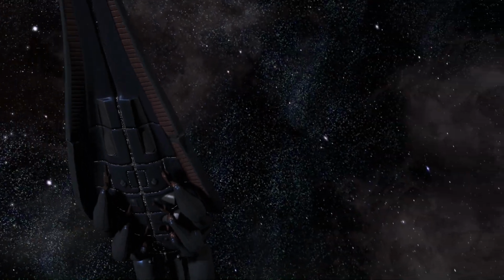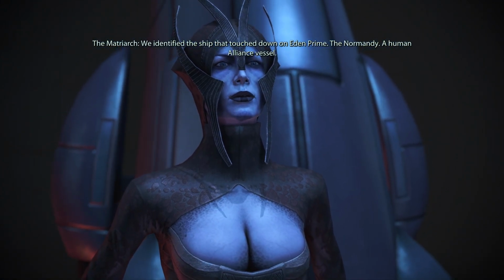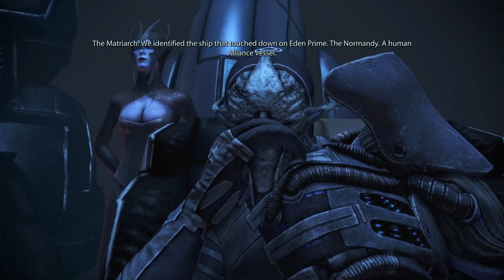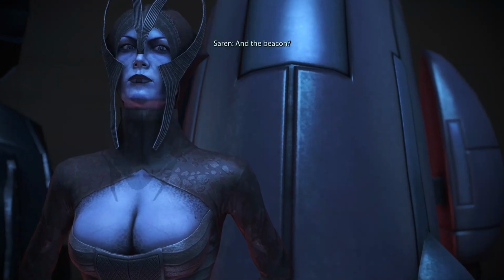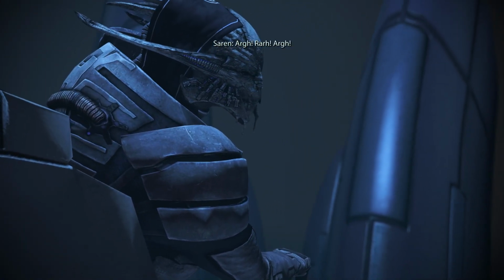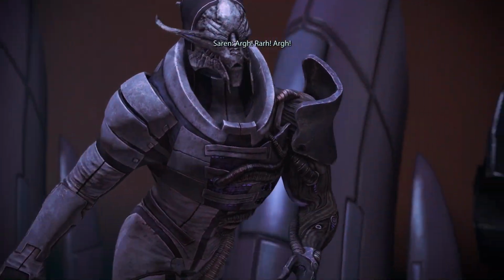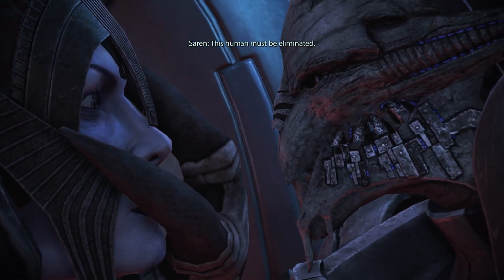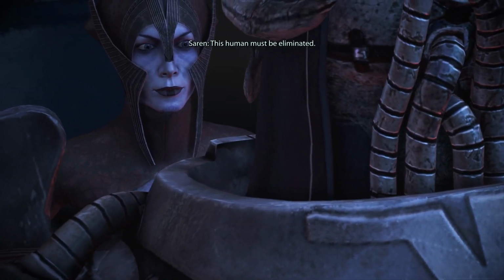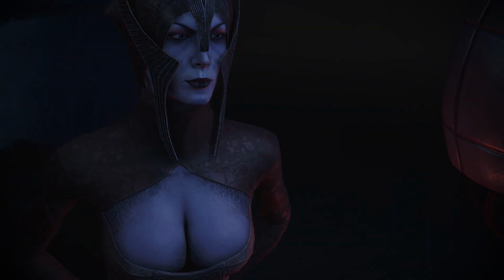There's that ship that we saw earlier. We identified the ship that touched down on Eden Prime. The Normandy, a human Alliance vessel. It was under the command of Captain Anderson. They managed to save the colony. And the beacon. One of the humans may have used it. Just use her head to avoid it. This human must be eliminated. Yes, sir.